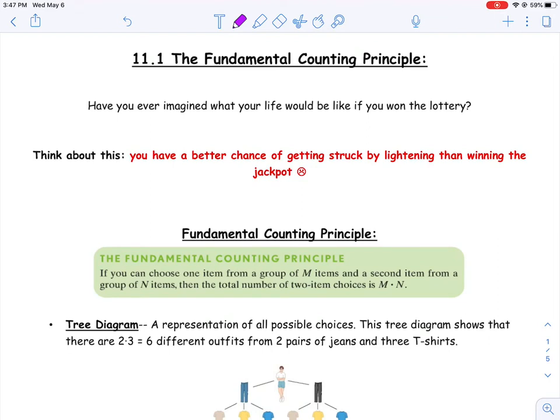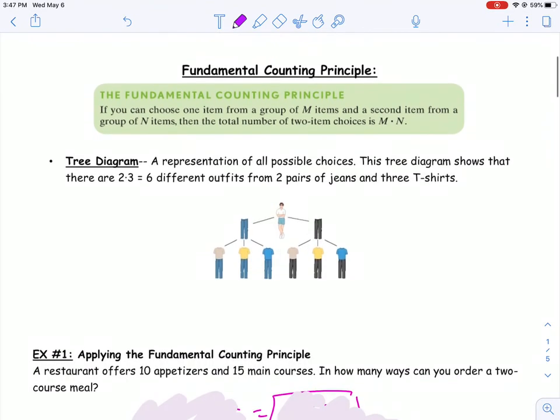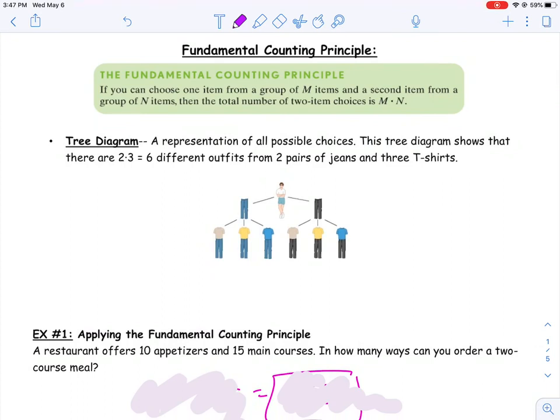And the first thing we're going to talk about in section 1.1 is what we call the fundamental counting principle. Okay, so you got dressed this morning, and how many different outfits could you have put on this morning? Well, let's say you have 2 pairs of pants and you have 3 different shirts. You could wear blue jeans or you could wear black pants. You could, with those blue jeans, wear a white shirt, yellow shirt, or a blue shirt. If you chose the black pair of pants, you could have chosen the white shirt, the yellow shirt, or the blue shirt. So you really have 1, 2, 3, 4, 5, 6 different outfits you could have actually worn if you had 2 pairs of pants and 3 shirts.